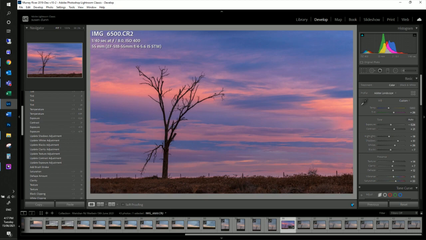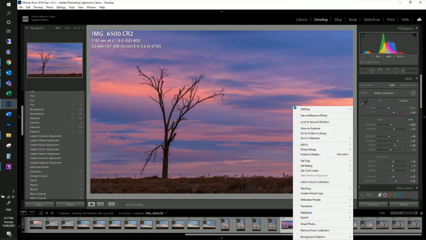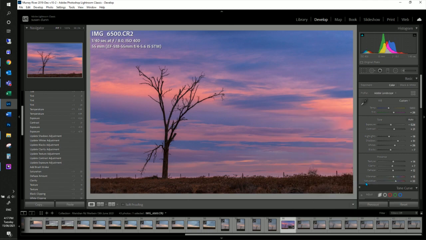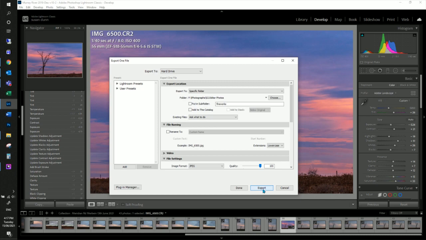So that's today's edited photo. I hope you like it. I hope you enjoy it. There's not much more to say other than this is a really good photo. I really like it. This is what I had pictured when I photographed it Saturday night when I went out for sunsets. So this is how you edit an image. And before we finish, we have to save it. So export it, and I export it to my folder.